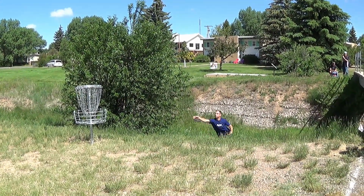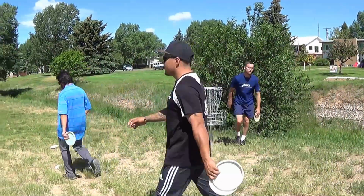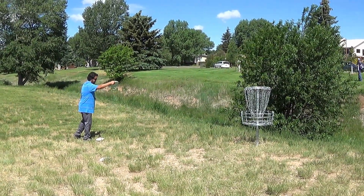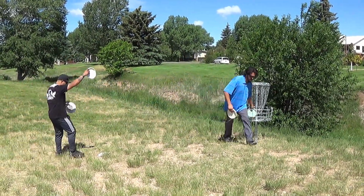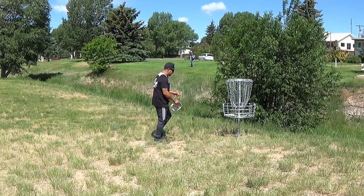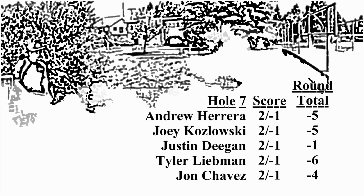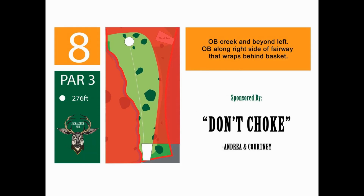Joey putting for birdie here. Yeah, that's a good solid putt. Okay, John lining up his birdie here. Here's Andrew lining up his birdie. That was almost too high. I got it. Yeah, that was a little high, but it's in. In is good. And that's a star frame right there. 5 birdies on the card. Yep, great hole. So Tyler's still holding the lead with you and Joey right behind him, 1 stroke off.